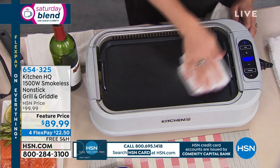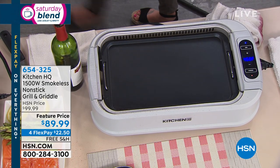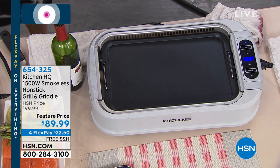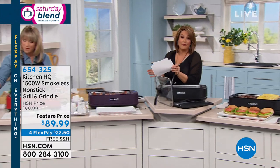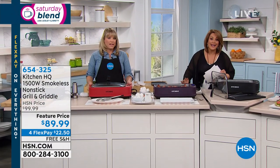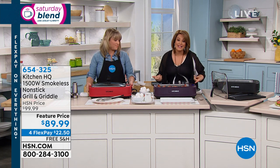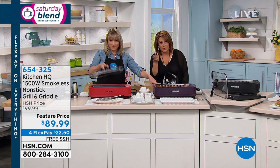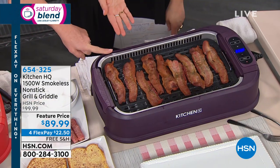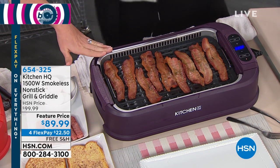People love that they can leave it out on the countertop — it doesn't take up much space. It's really only five inches high, 19.7 inches in length, and 11 inches wide. So less than a foot off the wall, only five inches high — the perfect size. You leave it out and look at all the space and capacity you have. That's a full package of bacon. You're not cooking for just one or two people — you can do the whole package at once, no need to do three rounds in a nine-inch frying pan.